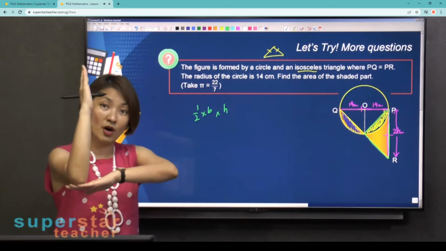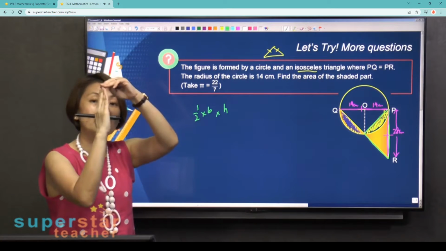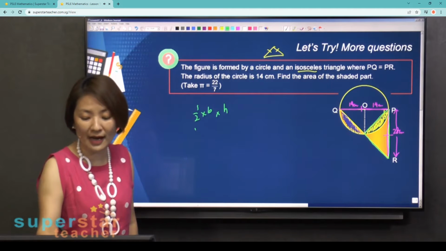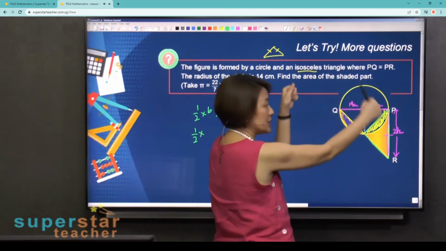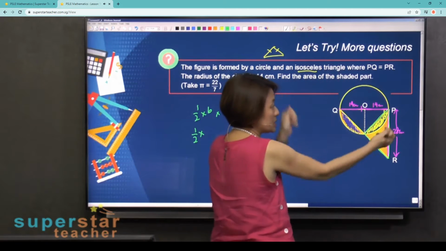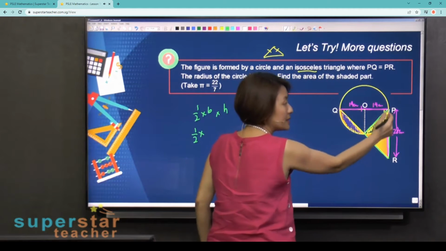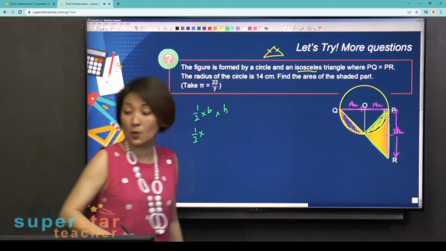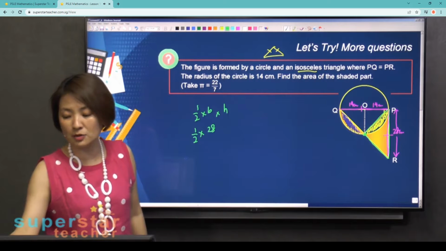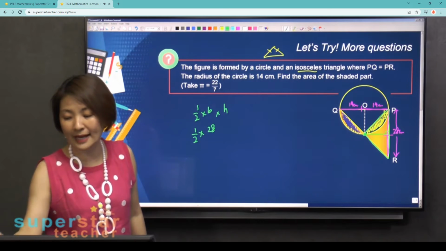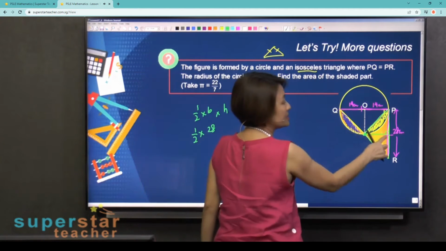Base and height must form a right angle. Top of the triangle, drop an anchor down. So I have half. What's the base? If I look at this triangle, I might want to turn the paper. You can turn your worksheet. Don't turn your computer, turn the worksheet. So here, this will be the base, right? Once you turn, you know that the base is 28. And where's the height? This will be the top of the triangle. Drop an anchor down so that it can form a right angle. All right, so what do you think this is?